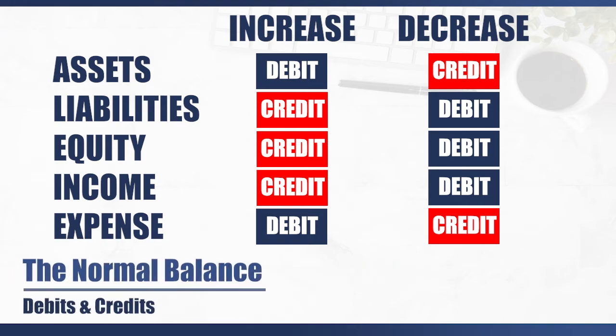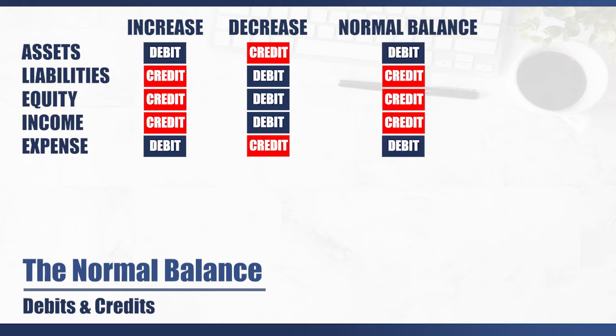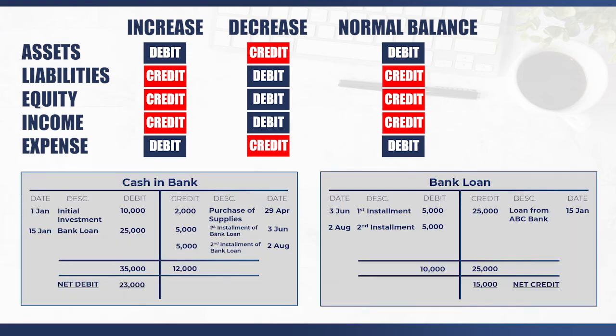The role of debits and credits in the posting process is linked to the concept of normal balances. We are including this discussion because understanding normal balances will help you review your trial balance better to ensure that everything is in order and everything is posted correctly. We learned that the accounts or account ledgers can either have a net debit or a net credit balance. But you have to remember that the net balance of an account, either debit or credit, depending on the type of account we are talking about, will have the tendency to be always debit or always credit. This expectation is what we call the normal balance of the specific account.